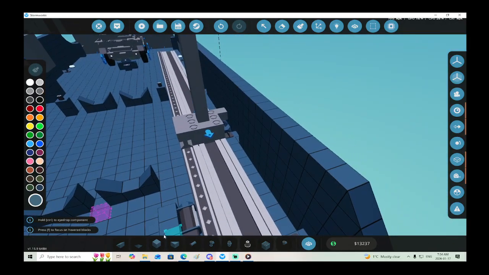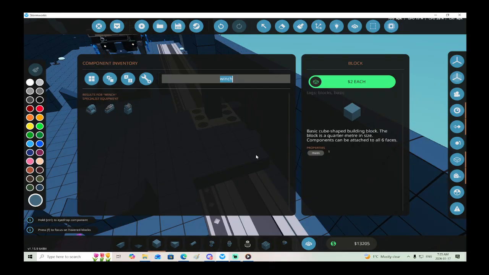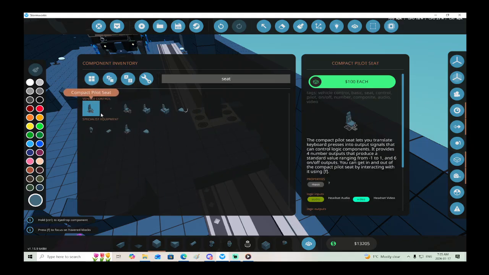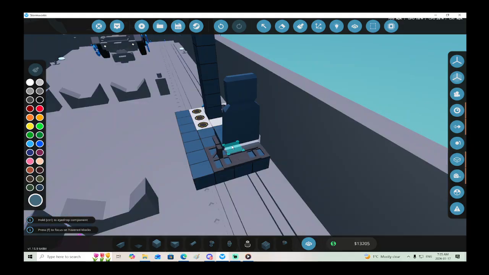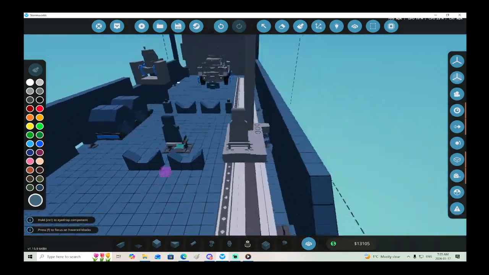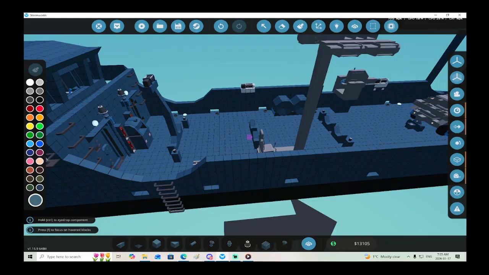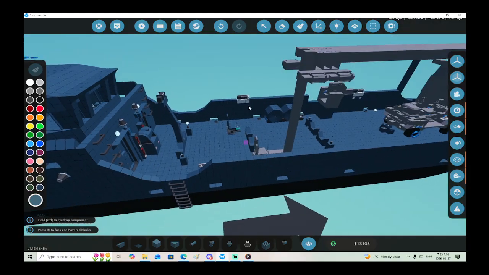All right, and then I do like the idea of having the seat on it. I think that's cool, just to control it. Yeah, that can work. Now, hopefully, it doesn't. Let's see.